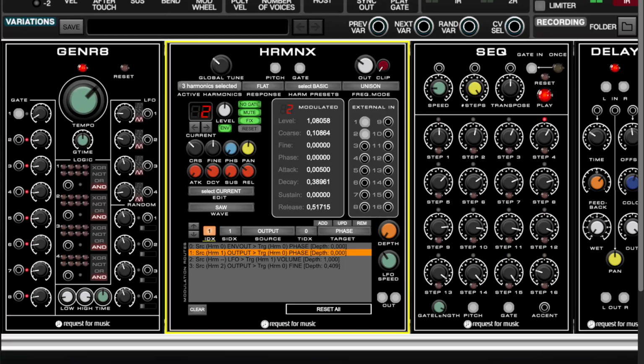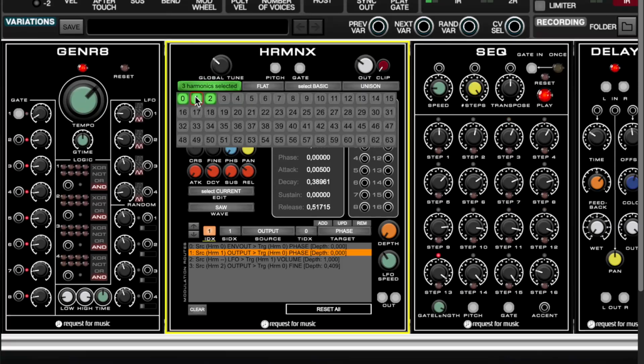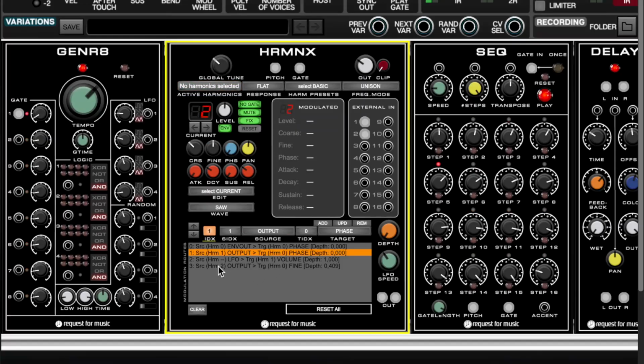So now I use just a normal sine wave, and I can actually switch number 1 off if I wanted to. So I only have oscillator 0 and oscillator 2 on, and I'm going to delete the other things that have to do with harmonic 1. So I'm going to take this one out, so remove, and I'm going to take the normal LFO out.